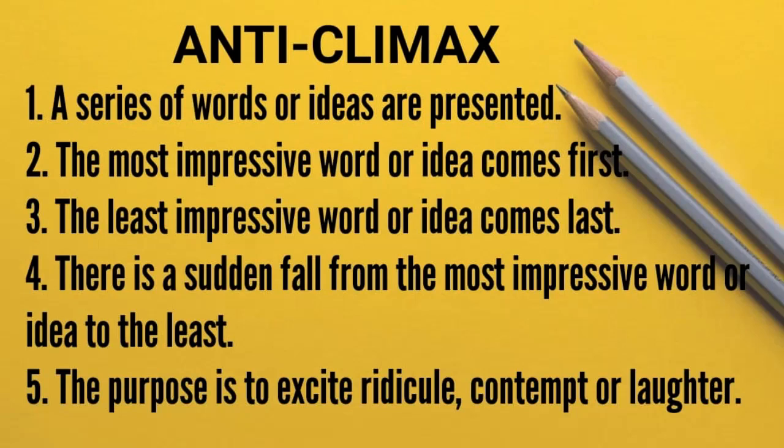সবার মধ্যে এই সবকটা আইডিয়ার মধ্যে সব থেকে আগে কোনটা হবে, মোস্ট ইম্পর্টেন্ট ওয়ার্ড। ক্লাইম্যাক্সের ঠিক উল্টো, ঠিক আছে, ক্লাইম্যাক্সে মোস্ট ইম্পর্টেন্ট ওয়ার্ড সবার লাস্টে আসবে, অ্যান্টি ক্লাইম্যাক্সে মোস্ট ইম্পর্টেন্ট ওয়ার্ড সবার প্রথমে আসবে, ক্লিয়ার। তারপর থার্ড পয়েন্ট কি, থার্ড পয়েন্ট হচ্ছে the least impressive word or idea that will come at the last, সবার শেষে সেটা আসবে। Clear? Then there is a sudden fall from the most impressive word or idea to the least.